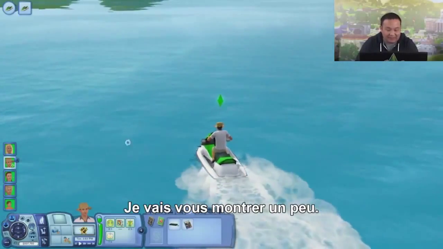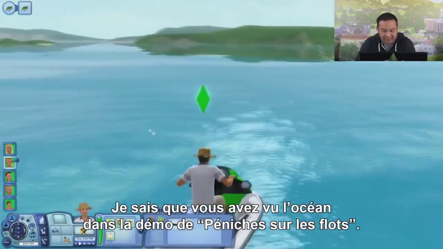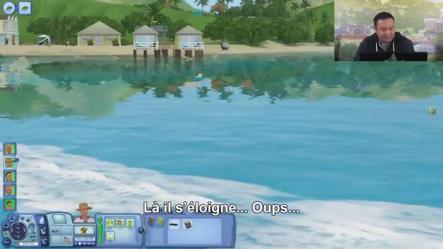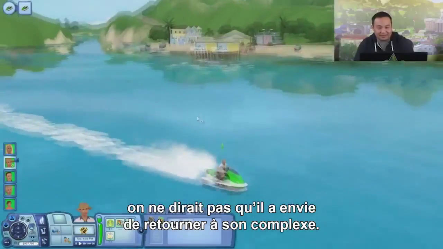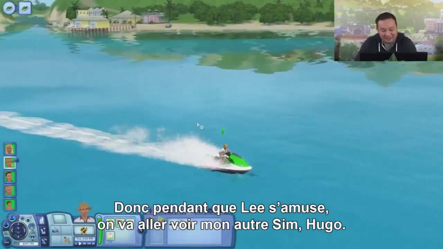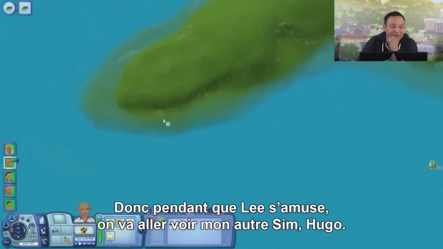I'm going to show you a little bit about this. Looks really cool. I know you guys have seen the ocean in the houseboats demo, but as he drives away here, wow, he doesn't look like he wants to go back to his resort. He is getting out of town. So we'll let Lee enjoy himself. I'm going to move over to my other Sim over here, Hugo.